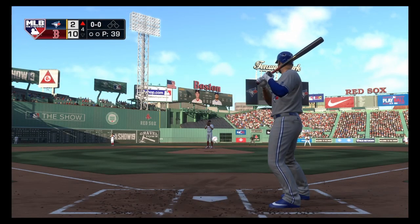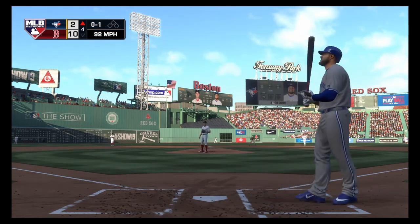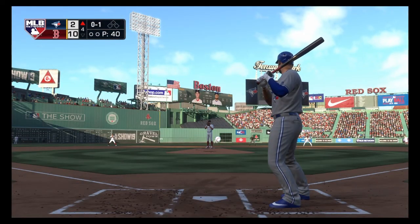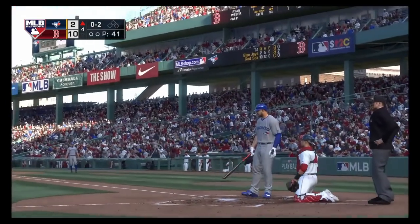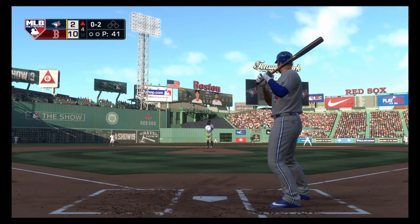Now batting, number 44. Rowdy Tellez the next to bat, as he looks at a fastball that's in there for strike one. 2 runs, 5 hits, and no errors in the game for Toronto. That's taken. Now it's 0-2. Sort of surprising to see a 5-hole hitter take 2 in a row for strikes to start an at bat. Now he's way behind the count, so we'll see if he can battle back.